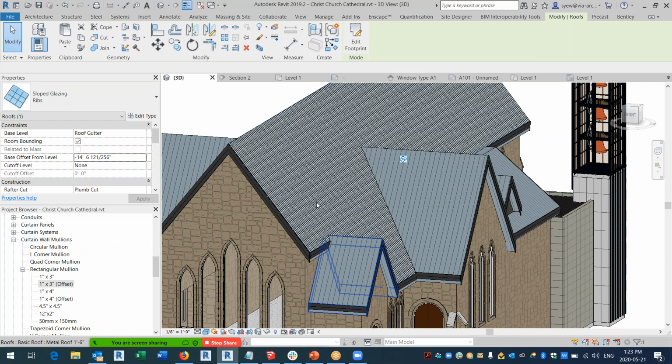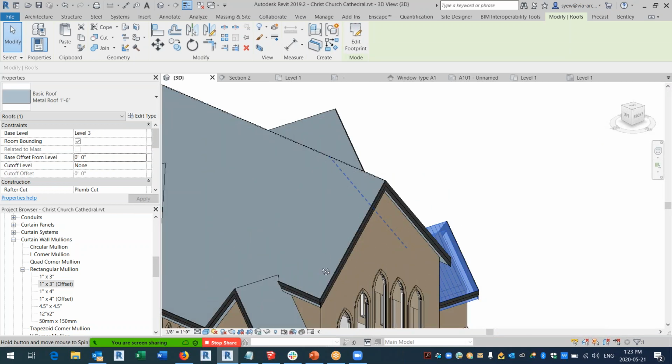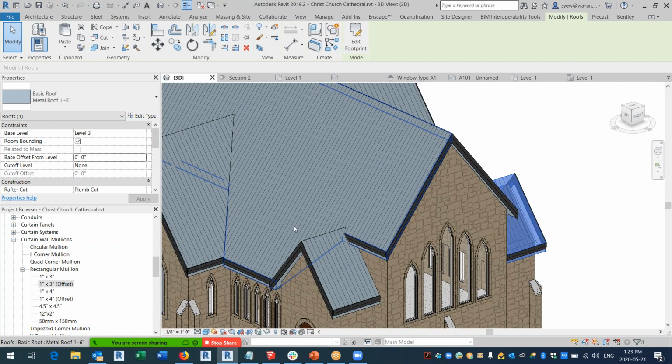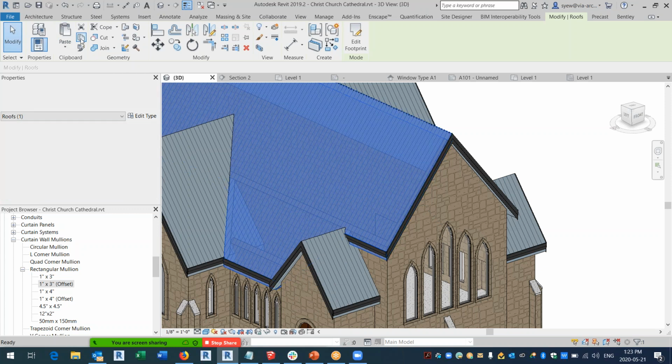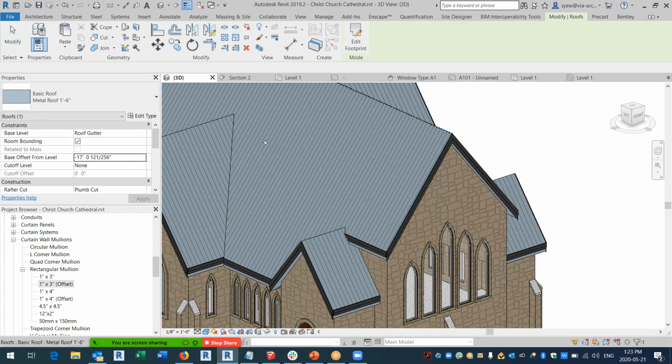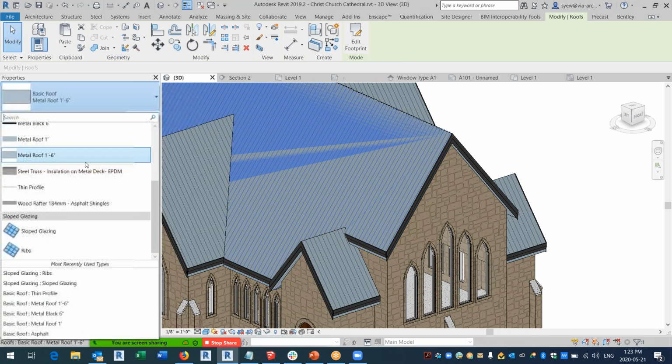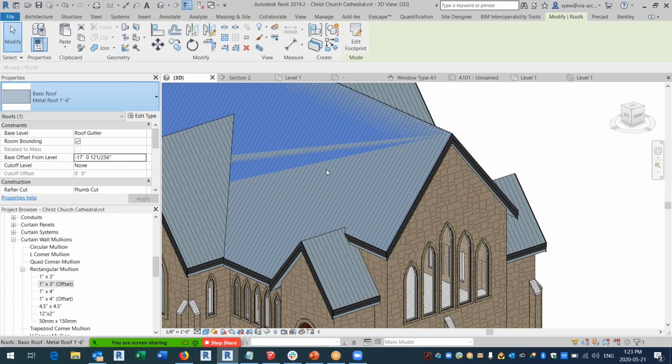So let me do another one. Here, let's do the opposite side. First you copy it and paste it in the same place. Next you just change to your ribs. And then you just add plus 2 feet.